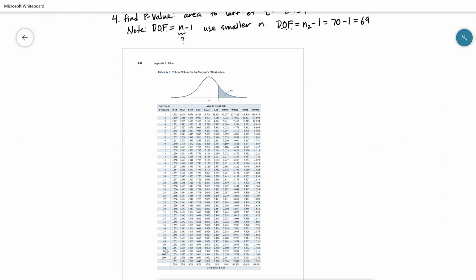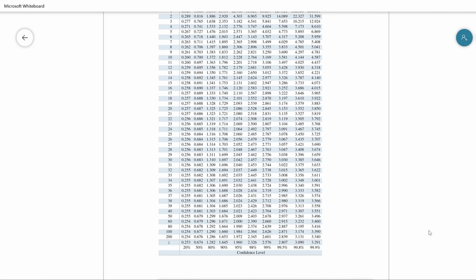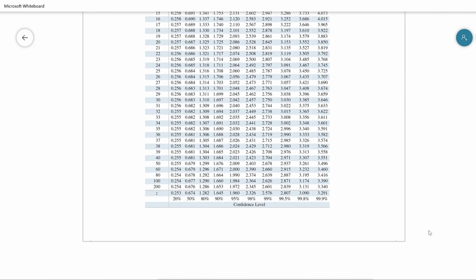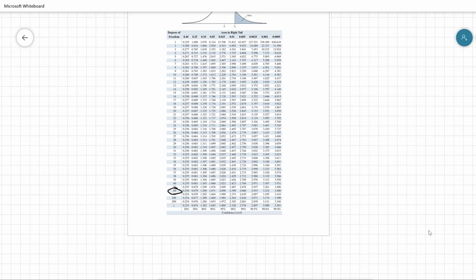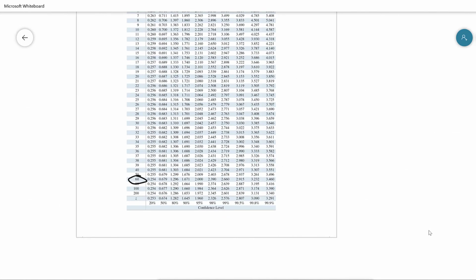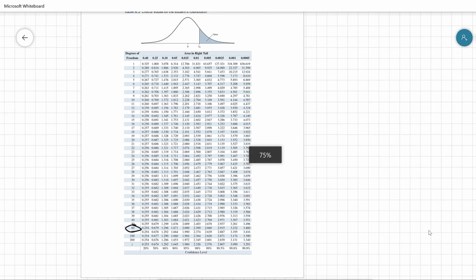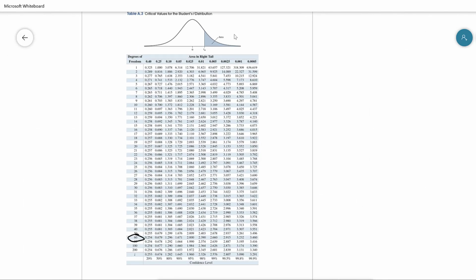There is no row 69, so what do? Again, we have to round down, and I'm going to use the row labeled 60. So in our table, for this problem, this is the only row that I'm allowed to use. Whoa. Just that one row, row 60. And so I'm looking for 2.727. Ours was negative because we were dealing with the left tail, but notice in this case, the drawing shows the area in the right tail.